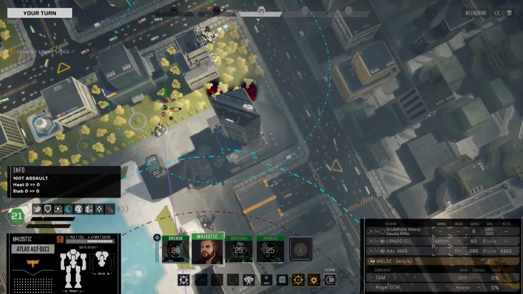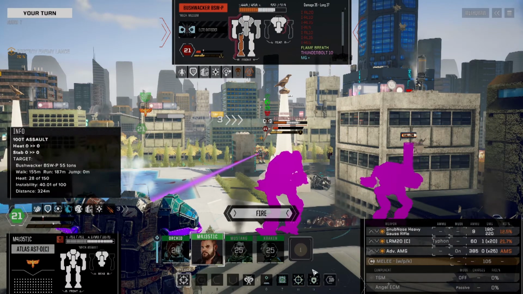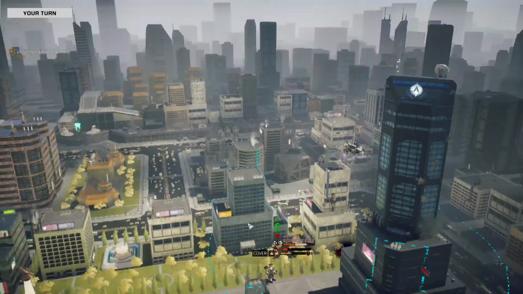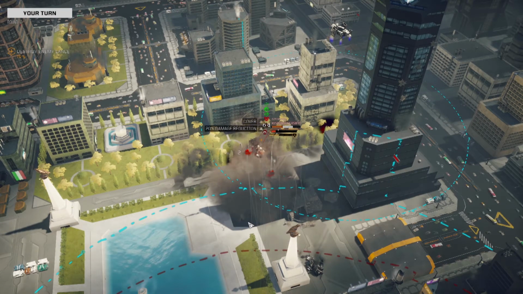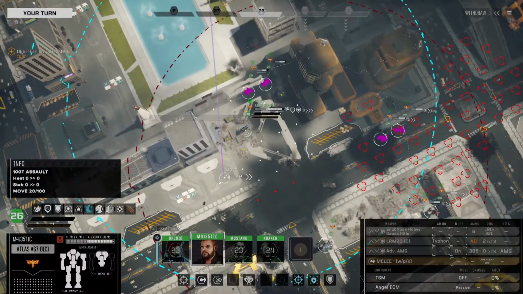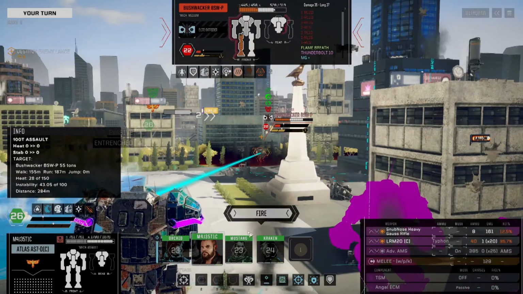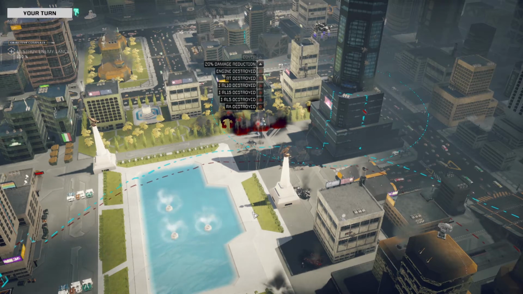How about with the Gauss? Do we have a hit chance here? No. Let's try it anyway. I mean, we might get lucky. 12%. Nope. We weren't lucky, and neither was the building. But now we have direct line of sight. We still have 12.5%. Let's go! Got him that time! Suck it!